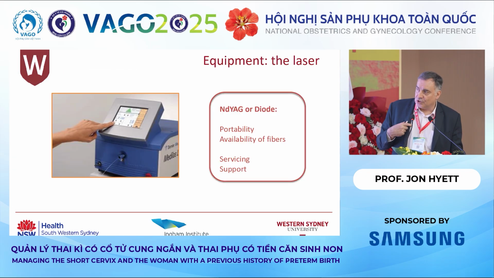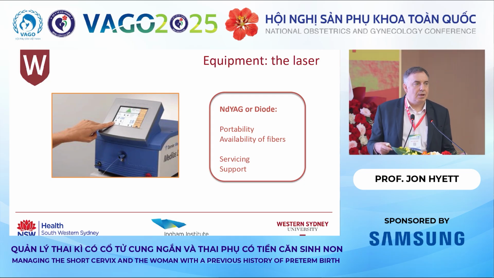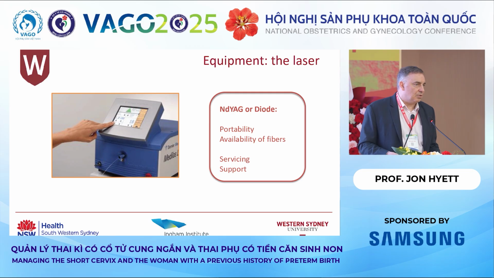Overall, in Australia, to buy the endoscopic equipment and to buy a laser for this procedure costs about $120,000 all in to set the service up. You then also have to train people in this process, so you have to decide where you want to do this. We do this in our fetal medicine ultrasound department rather than in theatre under local anaesthetic.